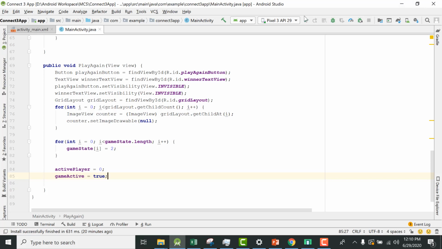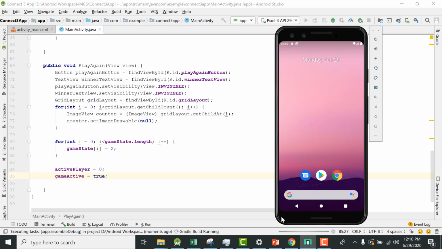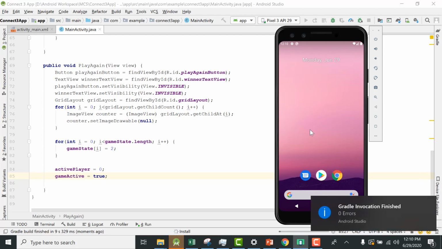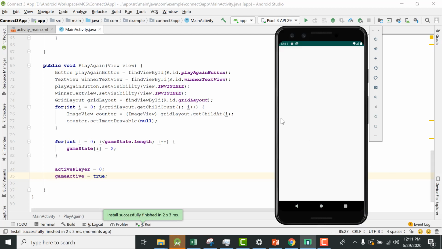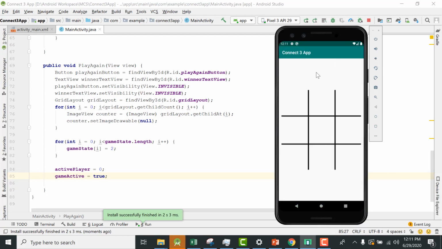So let me pause the previous version and restart it. So the app is running. There is no text view and no play again button, but initially we do not want them. So let us play the game.